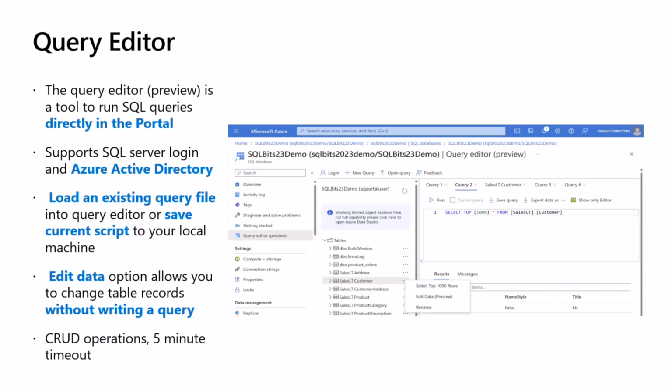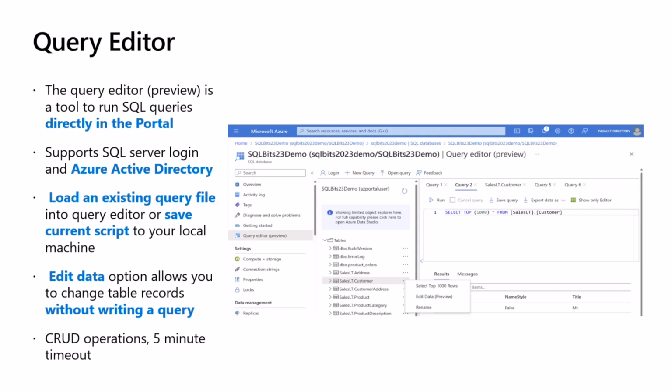While the query editor, of course, has its limitations, it did serve as a convenient starting point for basic operations, allowing them to quickly verify data and make those minor updates. And again, very important, Alex does acknowledge that for more complex tasks and advanced querying and query optimization, a dedicated SQL client remains the tool of choice.